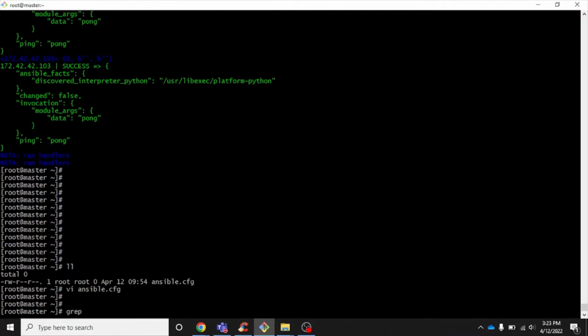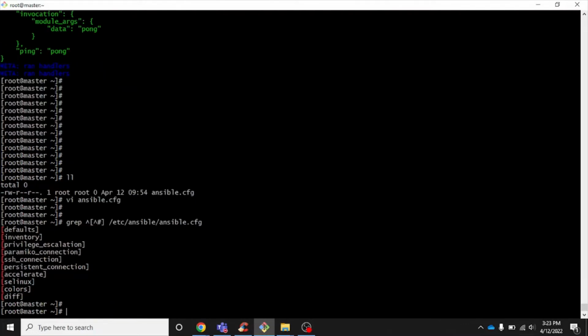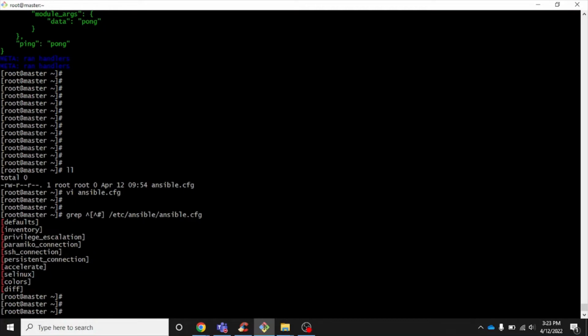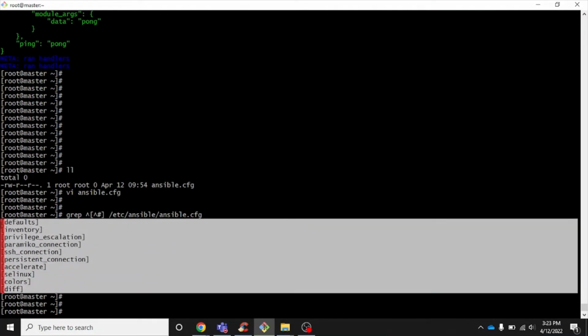Grep, using the caret symbol to omit the blank lines as well as the commented lines, on /etc/ansible/ansible.cfg. So these are the options that we have inside the ansible.cfg.